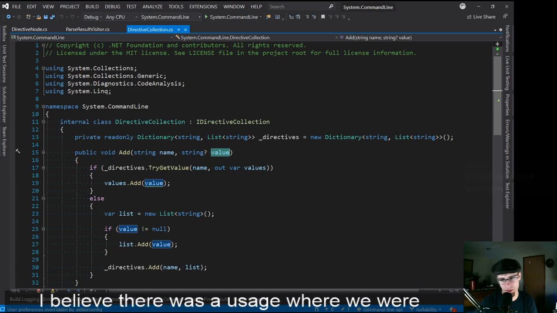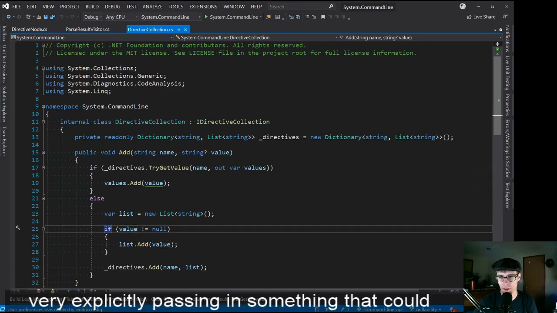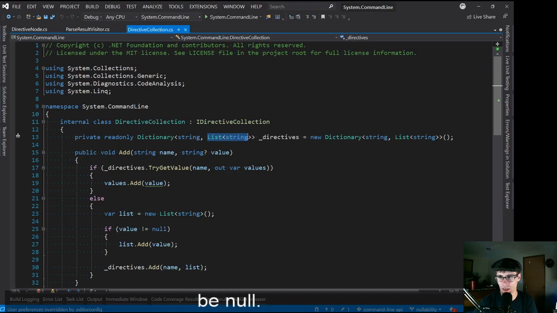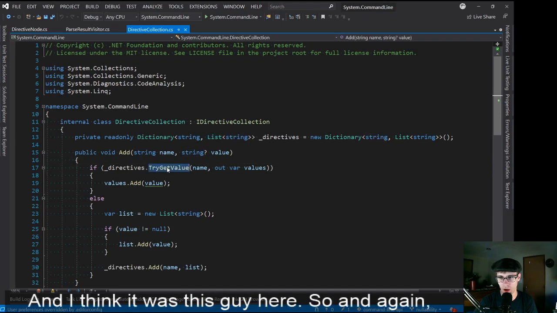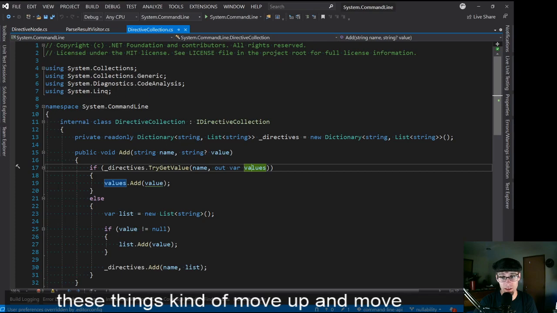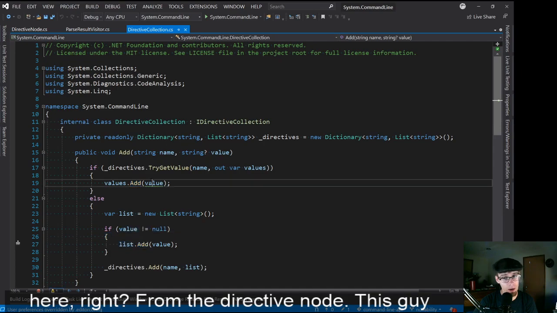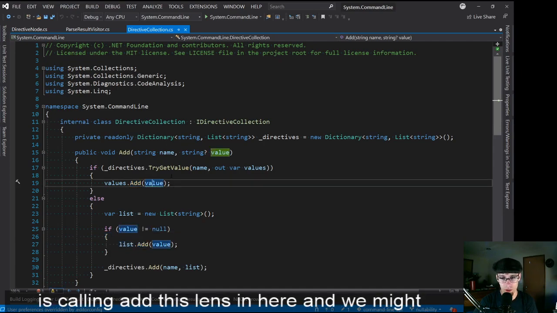Now, the part that gets interesting is this is the case where the list is already added to the dictionary, right? So I went to get the list of values out. If the list doesn't exist, we don't allow a null to be added. But if the list does exist, apparently we do allow a null. So the question is, should we?